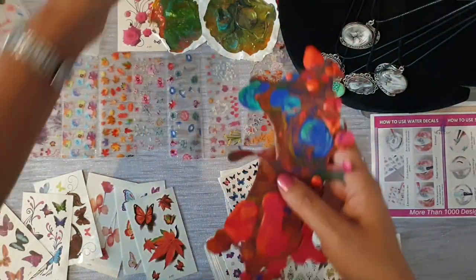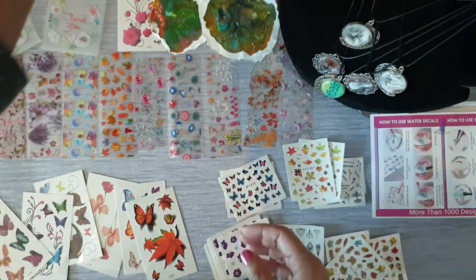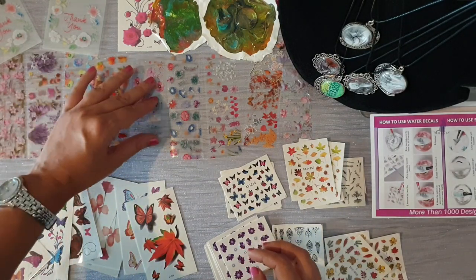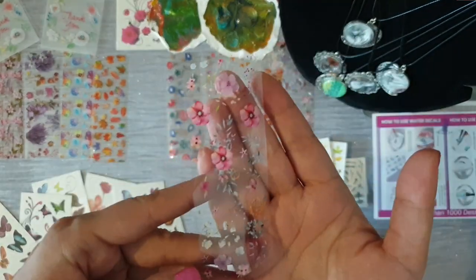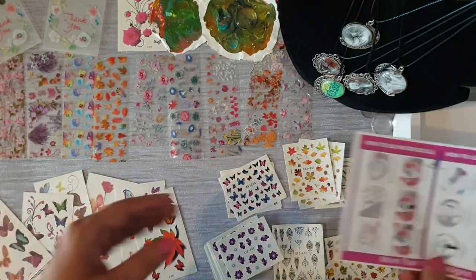You can place, for example, a blue butterfly on a pink background and then transfer that with water. And then these, in terms of how you use these, I'll show you a little demo in a minute, in terms of how to get them onto your paint skins as opposed to on your nails and what products I use. So we'll be doing that in a second and just want to show you the difference.